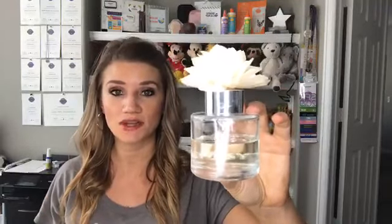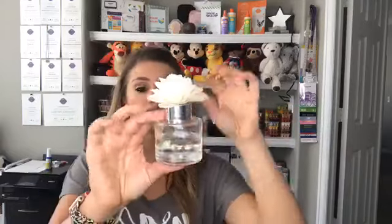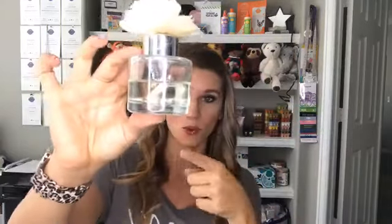All right, fragrance flowers. If you guys have not seen, again, I'm gonna talk about these. So this is new as of September 1st, a new fragrance dispensing system. It is a fragrance flower. We have them in Sea Salt and Avocado, Luna, Amazon Rain, and I can't remember, I think there's one other scent. But what it's gonna do is it's gonna soak up all this oil in here.